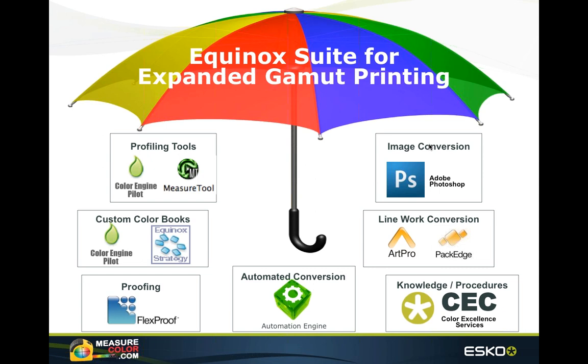But you can get infinitely large. You could buy 5 Equinox Photoshop plugins for a large shop, and 5 brand new seats of package with 5 package plugins, and an automation engine ticket, and Equinox for proofing. And up there it can get up close to $100,000. So there's a wide range, based on what you want, between $7 grand for the bare minimum, which is almost like buying a car without a motor, and every bell and whistle you could possibly have being up around 100 grand or higher.